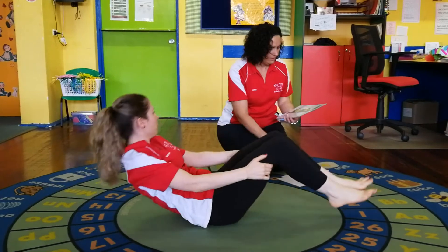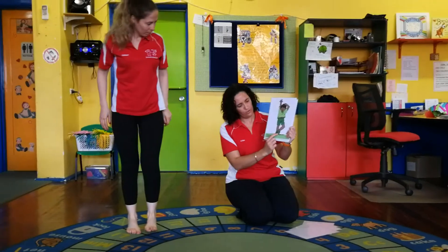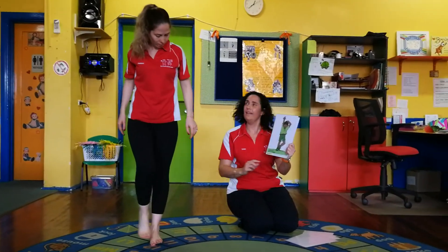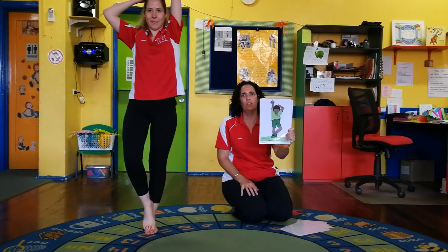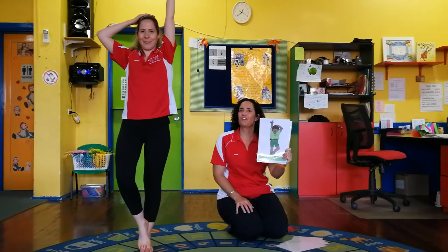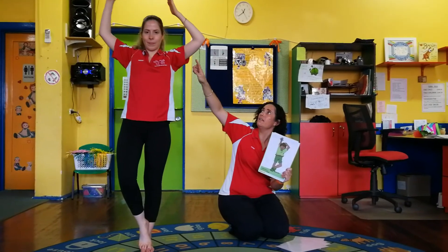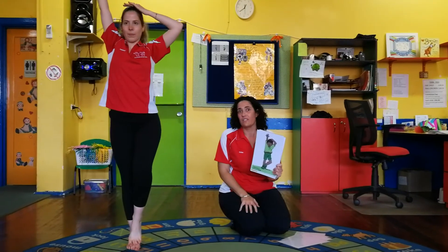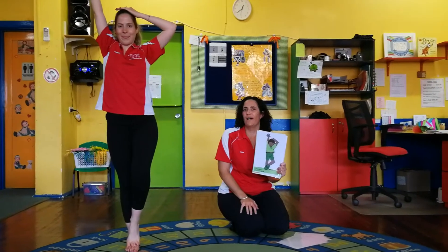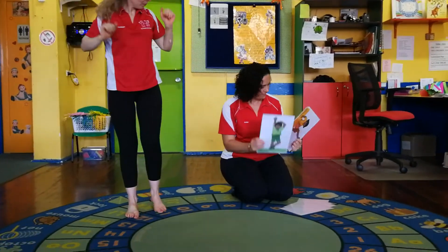This one's different - stand up and get your balance. One foot is just up on the other foot, one hand is on your head and one is pointing up to the sky. We've got a little funny balance here. Ready? One, two, three, four, five. Now we're going to swap - the other hand goes onto your head, one reaches up to the sky, and the other foot swaps over. Hold it there. One, two, three, four, five. Good work!